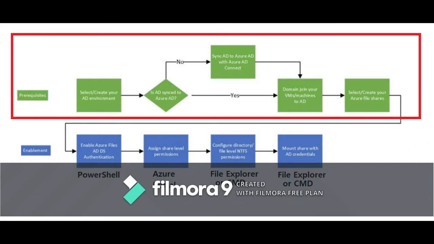Notice how in this demo we assume that you already have your domain controller, that you have synchronized your on-prem users to Azure AD using AD Connect, that you have domain joined your machines, and that you went to the Azure portal and created a storage account with its file share.